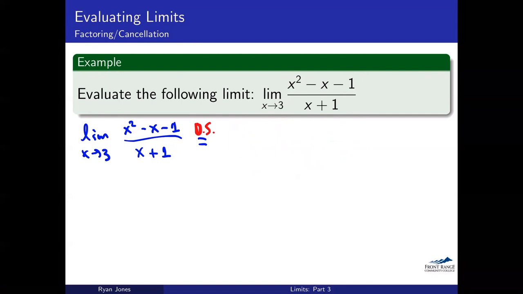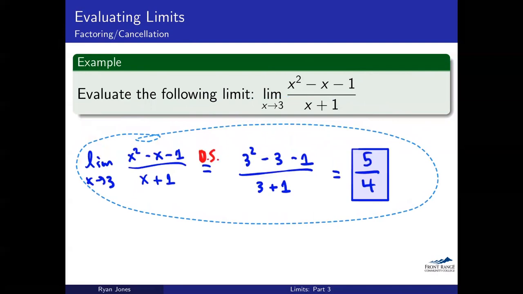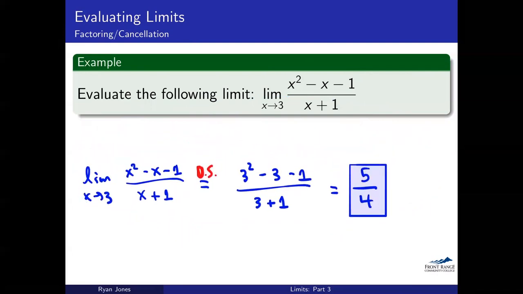But if I start off immediately with a direct substitution, then I could be just done. I could have my answer. And again, because I'm directly subbing in now and I'm evaluating that limit, I don't want to write that LIM anymore. And you'll notice here, you end up with 5 over 4. And we're done. There's no other work to do. So maybe I tricked you by starting off with, hey, let's try and factor this. But you should always be starting with a direct substitution. And this is a great example of that. I can give you a limit that looks like, hey, I got to factor this. I've seen a problem like this where I got to factor. But direct substitution is actually the way to go.